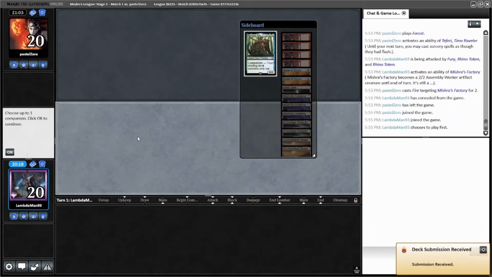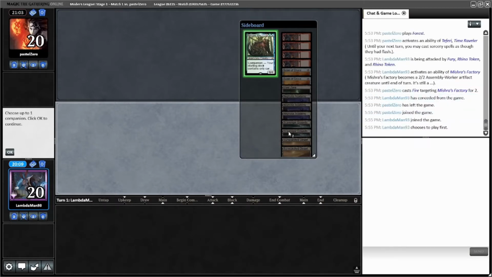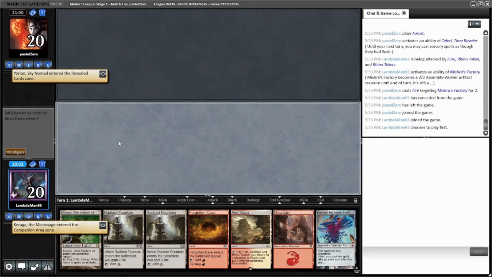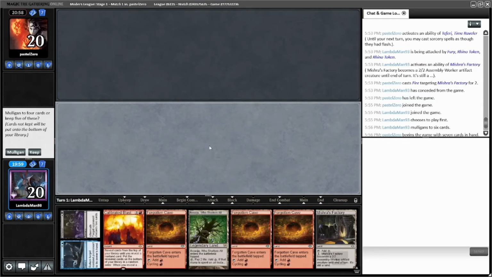We're going to go... They just let me go first. I think they did it because of Gemstone Cavern. Maybe I made a mistake by letting them do... I don't know. Because when you say, I'm going to go second, you bank on a hand with Gemstone Caverns. If you don't get that hand, then you're kind of in trouble.